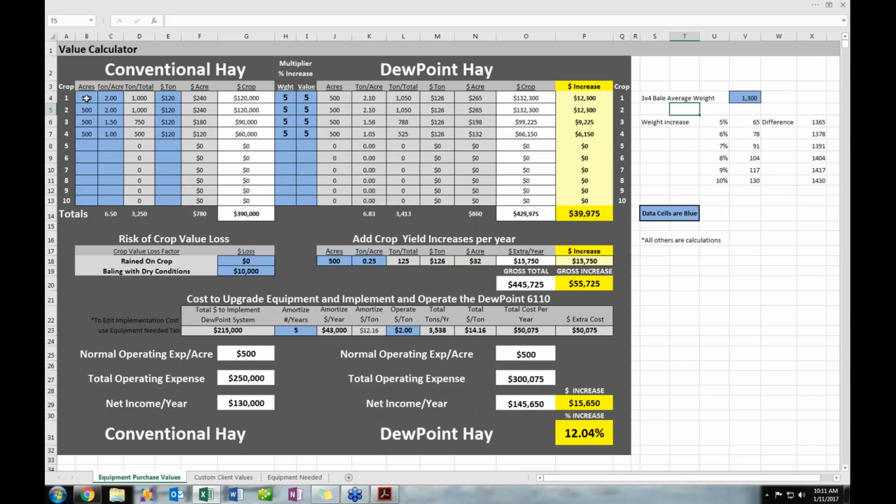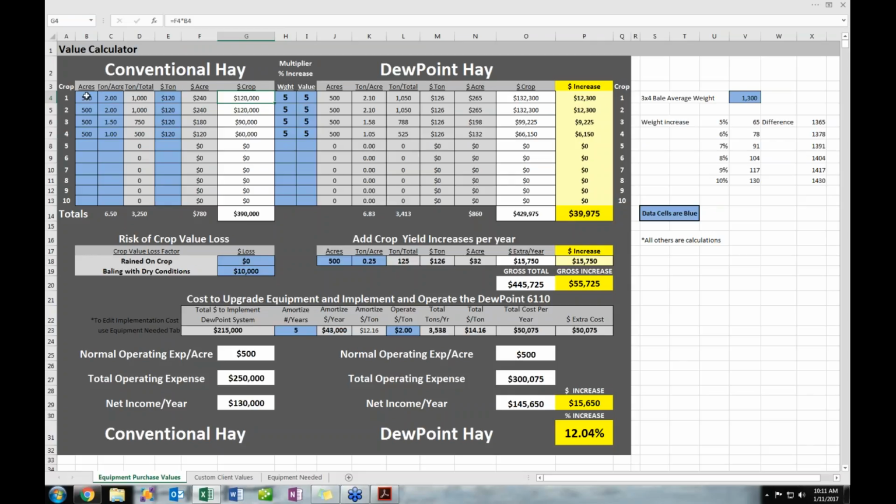So I'm going to start right here. I'm going to go on first crop. You can see my pointer. I've got 500 acres on this farm, and on first cutting we typically harvest approximately 2 tons to the acre. That gives me 1,000 tons. If I can sell it for $120 a ton, then my per acre price is about $240 an acre, or $120,000 for the total crop.